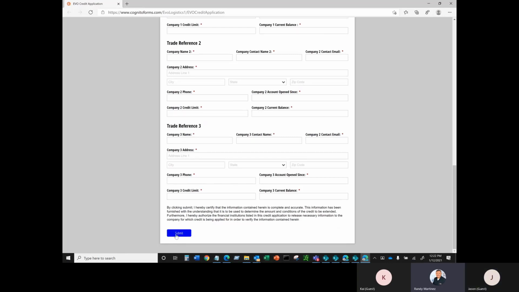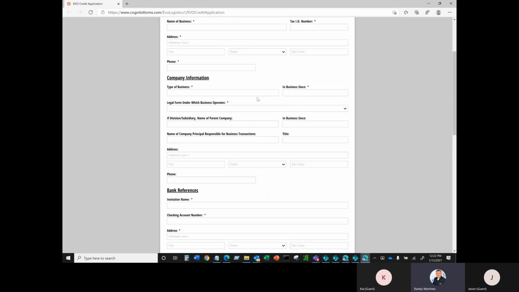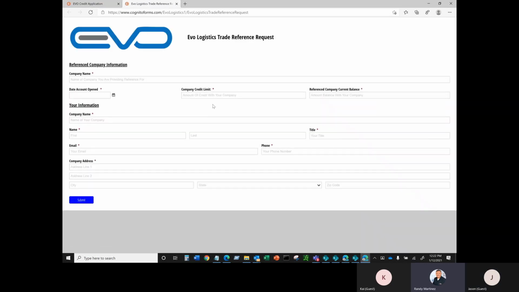And those workflows can be very detailed in having things happen in the background without having to manually do them, whether it's notifying your credit department that these people have submitted their request, triggering then a request from the trade references, and this email then is sent with this form, which is a reference check basically form. So this is emailed out to the people that the person put on their credit application.